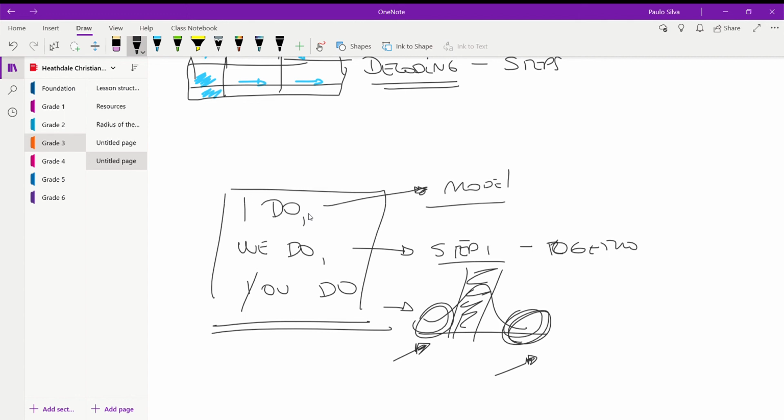And for those in this corner here, it's pretty much giving them a grid with, instead of having 9 squares, a grid with 27 squares, or something like that, and getting them to use colors, for example. So every second step, you have to change the color of the scribble, for example, adding colors to it, or adding diagonal lines, angle lines, diagonal colors, and other things, so they can do more advanced work. Most students will be here. All students should be able to do step number one. Some students will be excelling at it, and others will be struggling with it, and then you do the differentiation task.